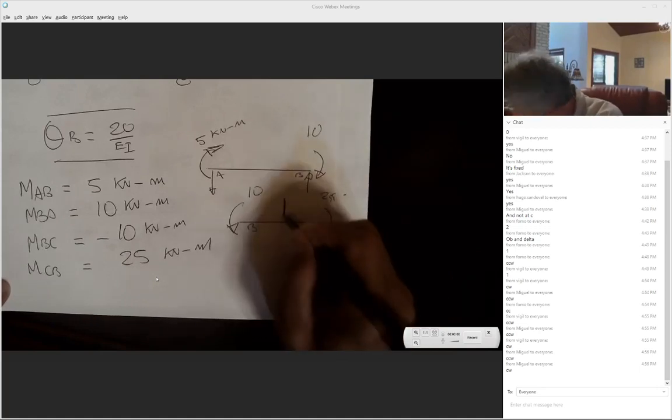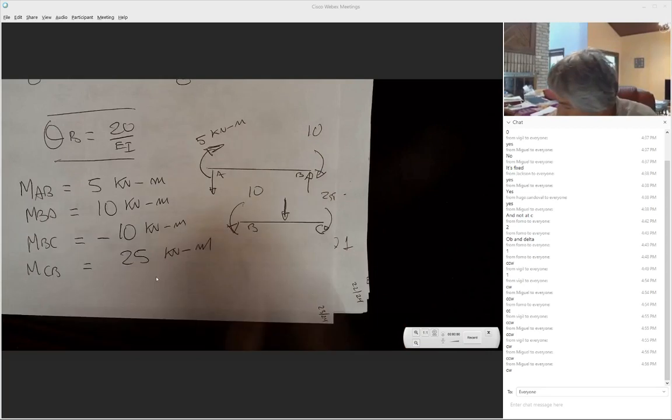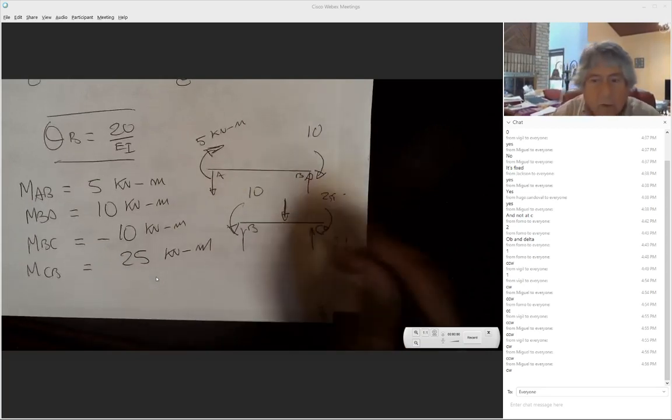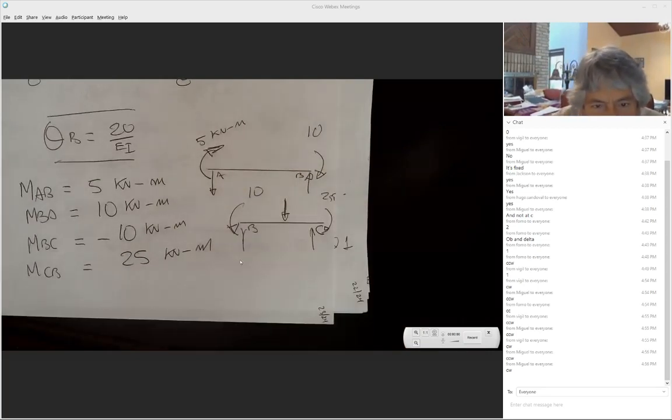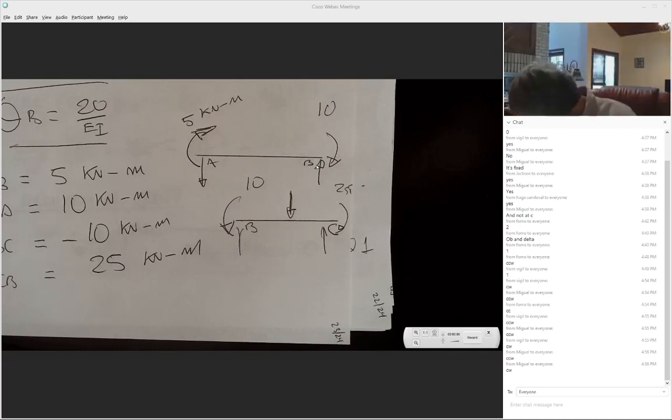I have my load in here. I had a load given, so I'm going to compute this. So this is the way we interpret the result. And look, it has to be equilibrium. B and B, this is the same point. Clockwise, counterclockwise, they have to be equal and opposite. So on the next page, I have done this for you.